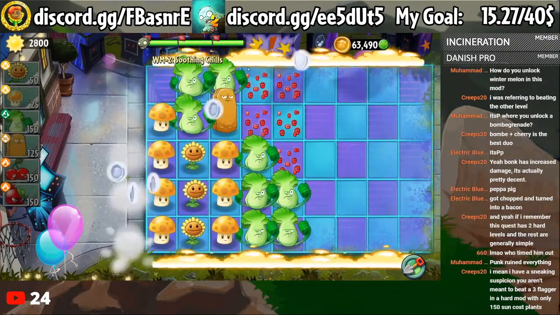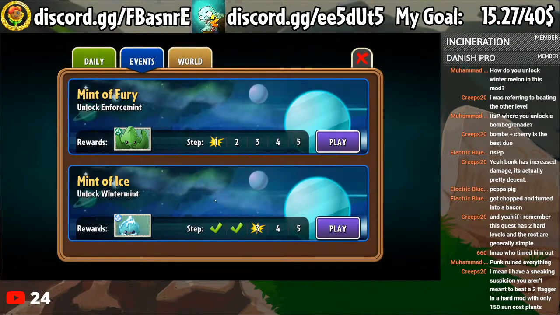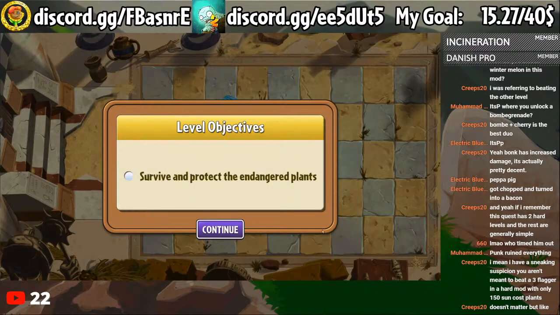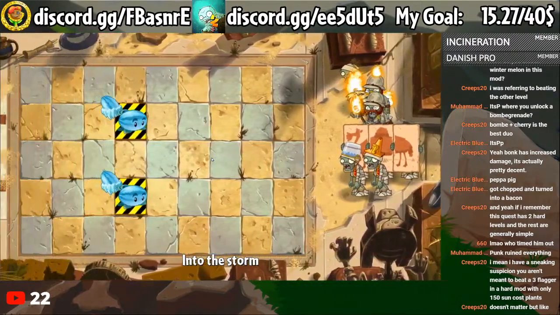Well, oh, I guess I'm playing Winter Main Quest today. I was going to do Far Future. It is supposed to be Far Future, but I guess we're doing this today. And yeah, if I remember, the quest had 2 hard levels and the rest are generally simple. I mean, I have something suspicious. You aren't meant to be a 3 plugger in a hard mod with only 100 sun cores. Attacking plant. Oh well. Oh, 3 melons. What's the catch?